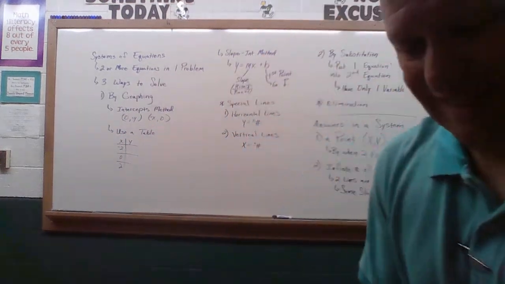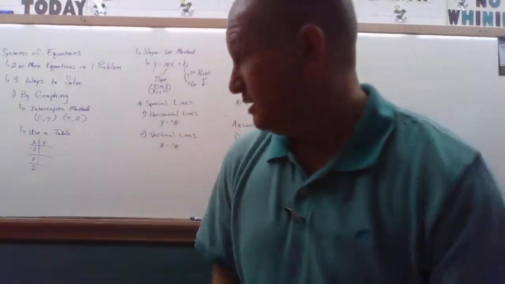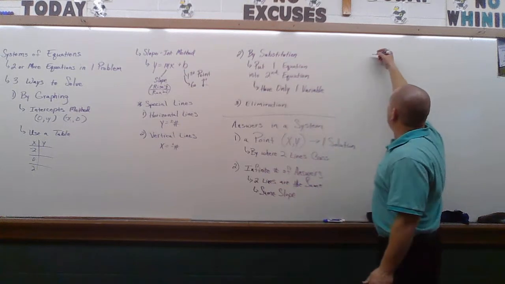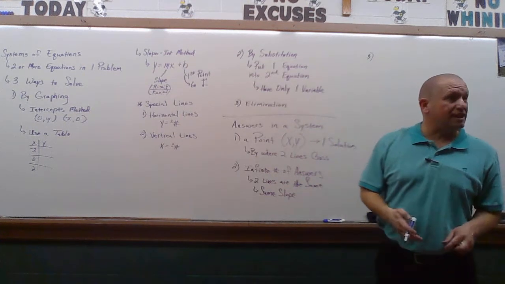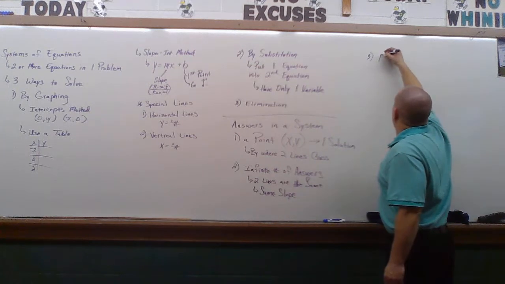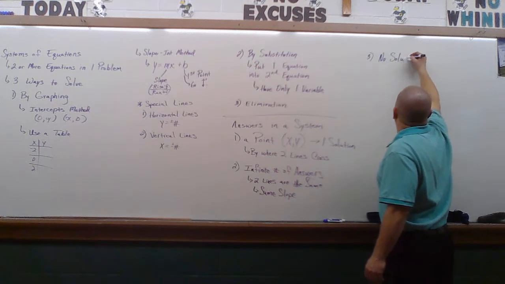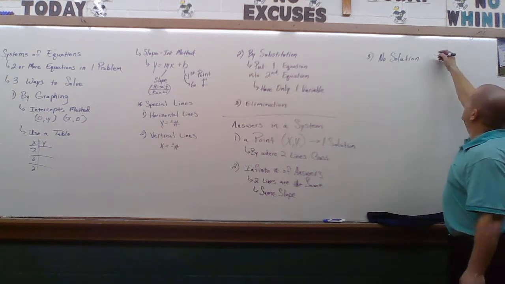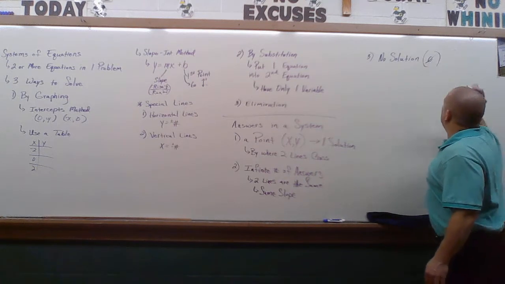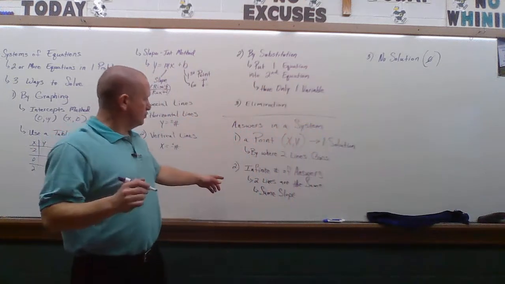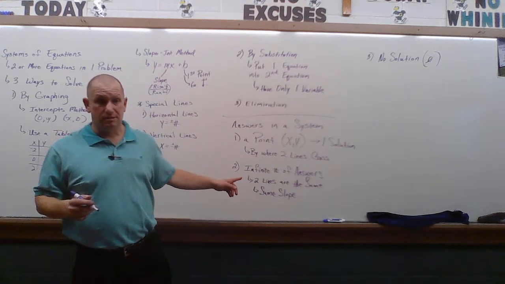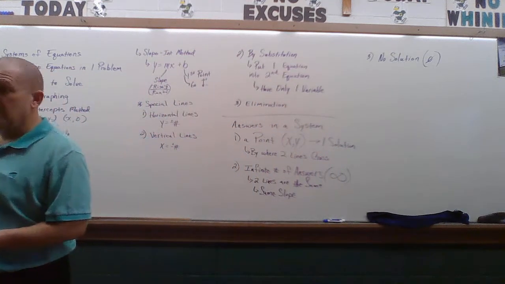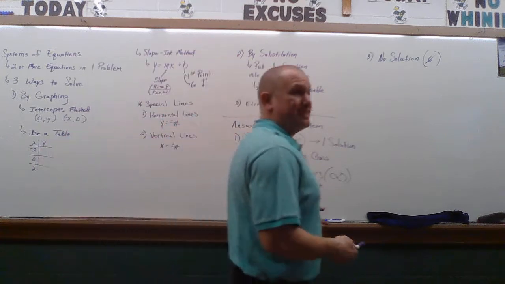Okay? So what do you think the last way of answering the question is? If we could have one point, we could have an infinite number of points, or we could have what? No solution. So what would we say there? Empty set, or no solution. Exactly right. What's my symbol for no solution? Zero with the slash through. And coming back to this one, what's the symbol for infinity? A sideways eight. So you could use the symbol to name all these.